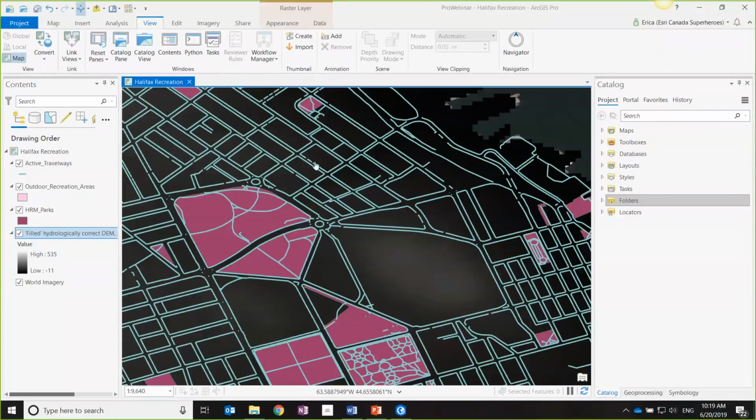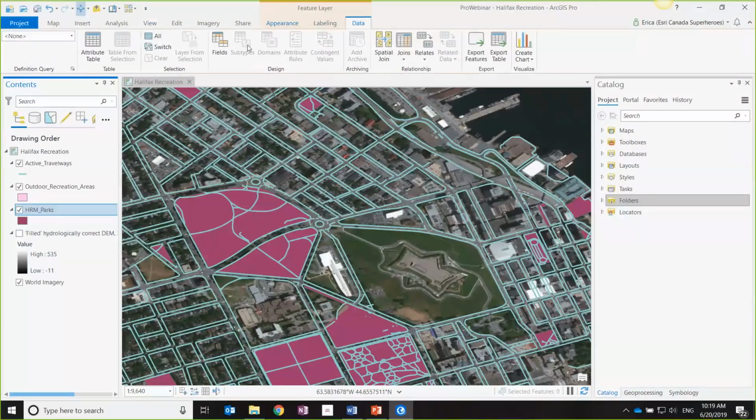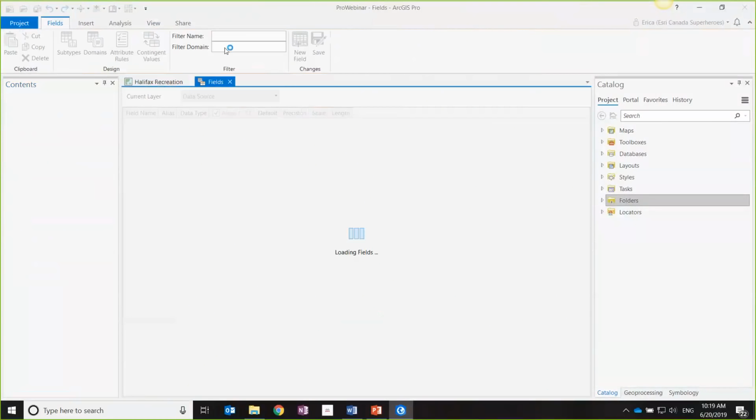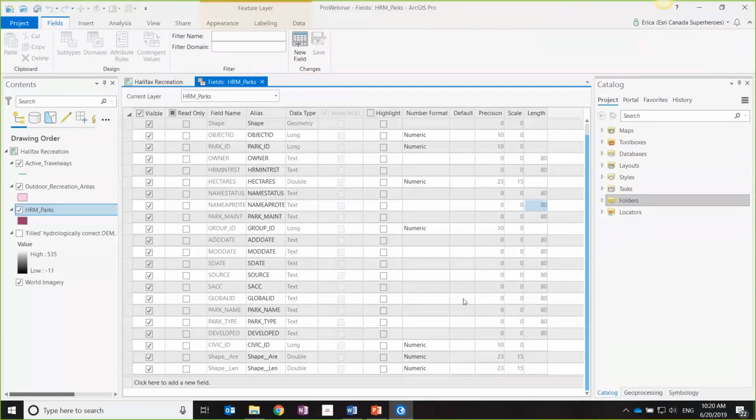So let's say I want to make some schema changes like I was talking about. I can go to the Data tab here. Maybe I'll make a schema change to my parks. So if I go to the Data tab, I can open up this Fields view, which gives me this really nice full view of my fields. So let's scroll to the bottom here, I'm just going to add a new field, maybe editor, if I'm going to do some editing and I want whoever is doing that editing to just put their name in the attribute table.